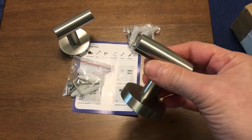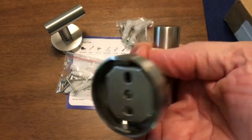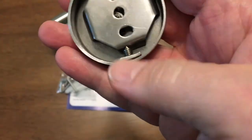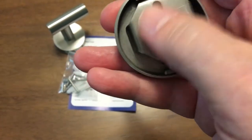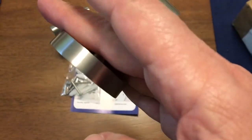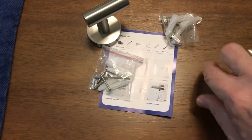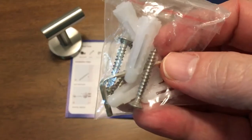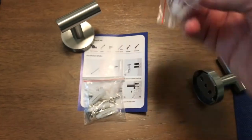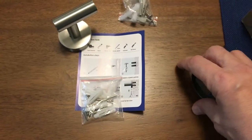These look like they're solid, but in actuality they're hollow — and that's no big deal. On the back, the mounting system they use is the Allen key with an Allen screw that holds this back plate. This is what you mount to your door or wall, and then you secure this base with the Allen screw. A key is provided with the kit. You get four screws, four mollies — I got a double set, which is appreciated because you can always use these with other products.